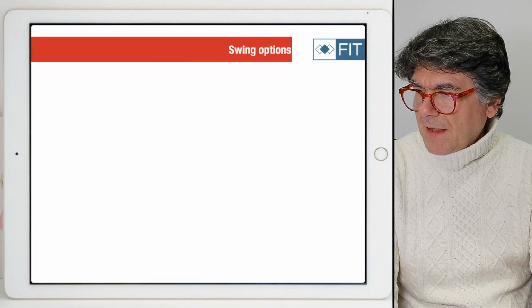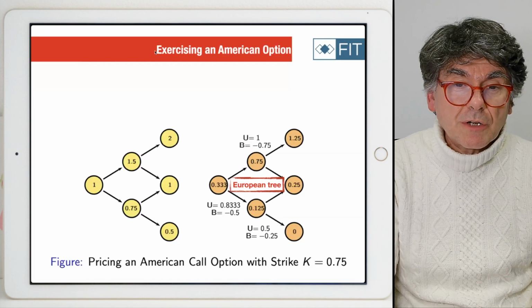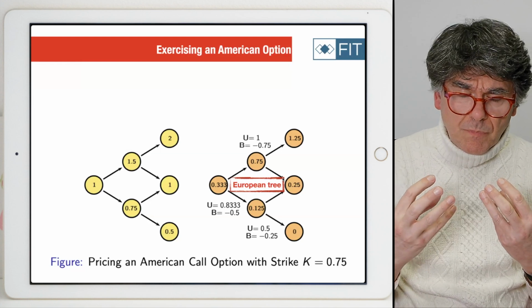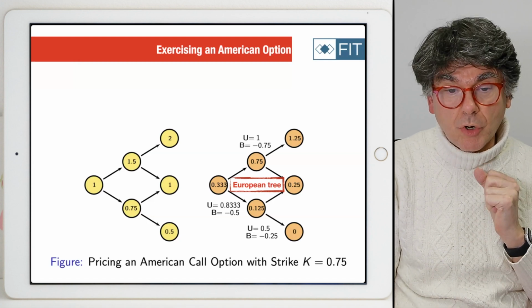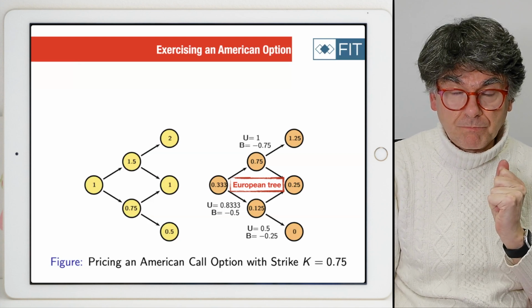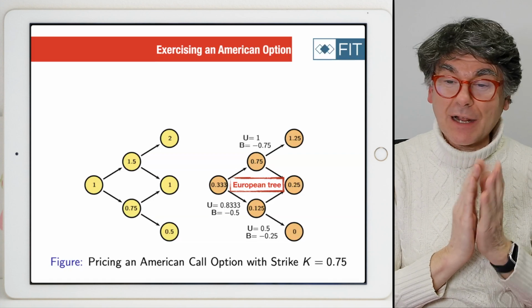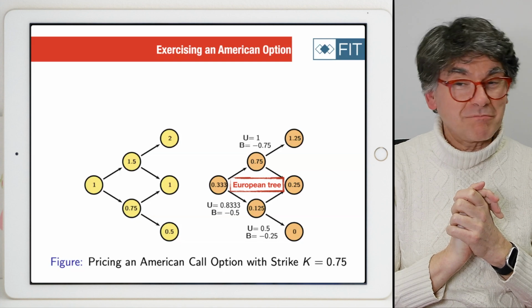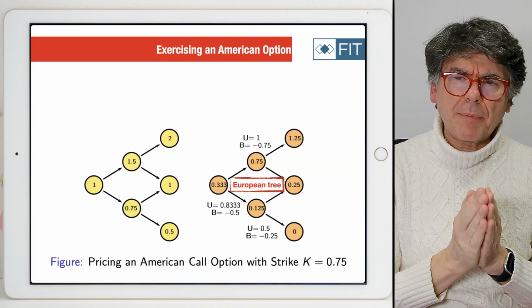So tomorrow, if the stock is at $1.50, you really don't know what to do, because you can make 75 cents on the spot. Do you understand that? If the stock is at $1.50 tomorrow, you can exercise the option and make 75 cents on the spot. You give up your rights for the future, you get 75 cents, or you go home and you can say, well, I'm happy. I paid 33 cents for this and I'm going home with 75 cents. You made roughly 200% return. Yes? Well, that's a possibility, but how about you wait?